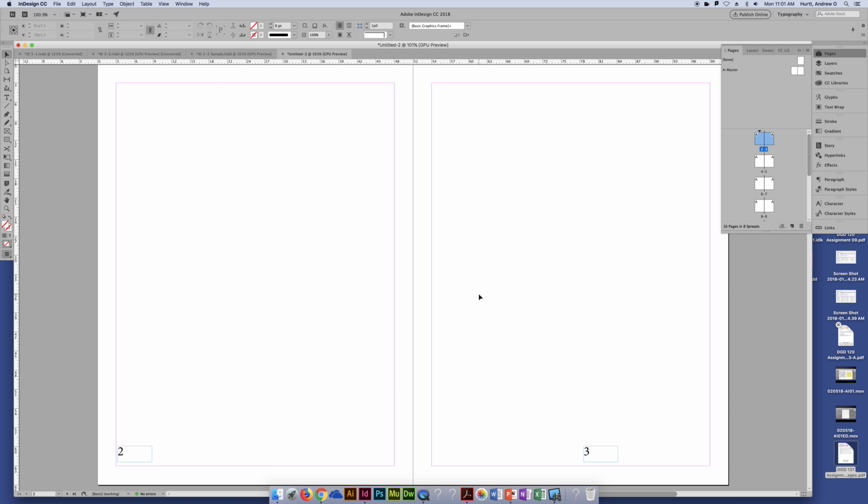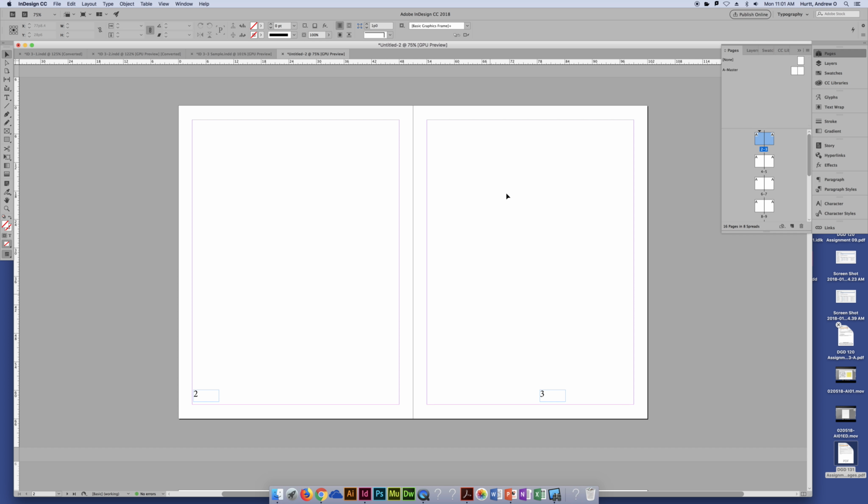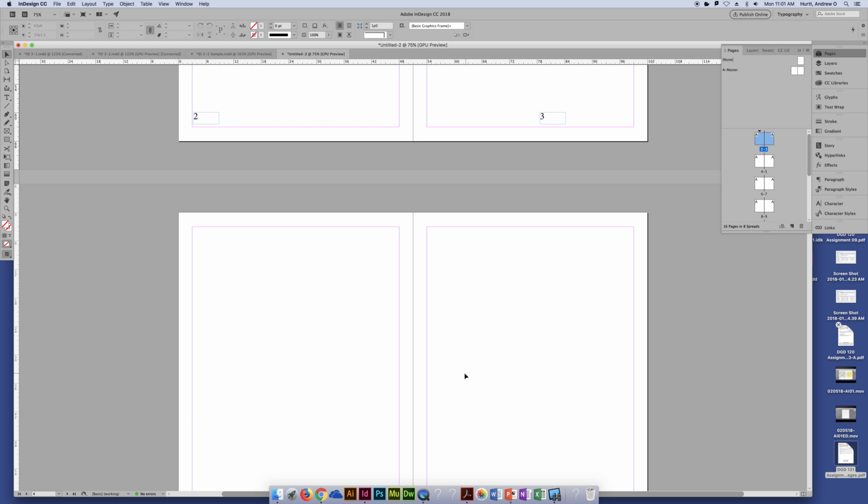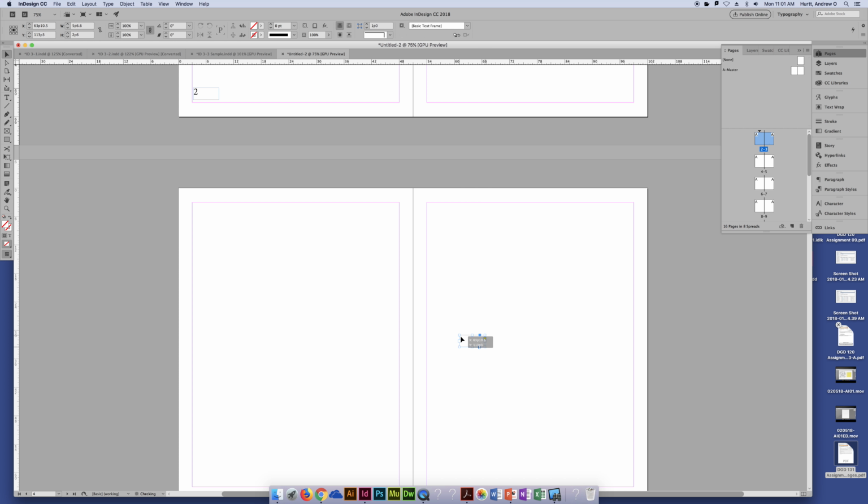So again, if we had a gatefold 4-page spread here, it would go from left to right, obviously, but we could have page, whatever you started with, but page 2, page 3, page 4, page 5. So once you set up those automatic numbering, that goes through the entire document too. So if you move this, even if you just move it, it automatically changes to page 5. So there's something applied to that square. Correct. It's the character. Yep.